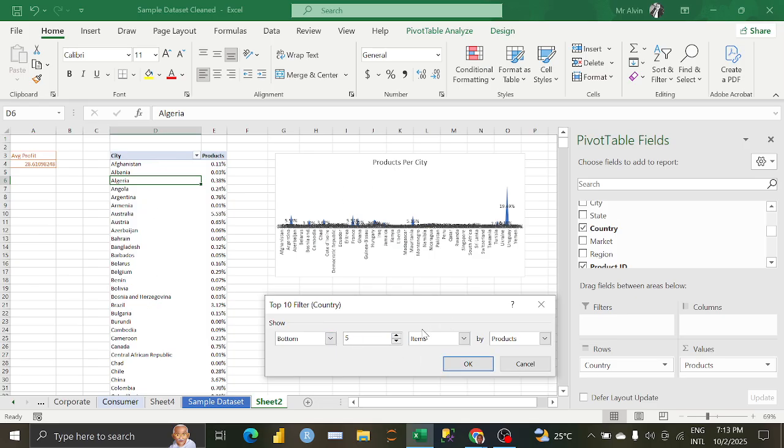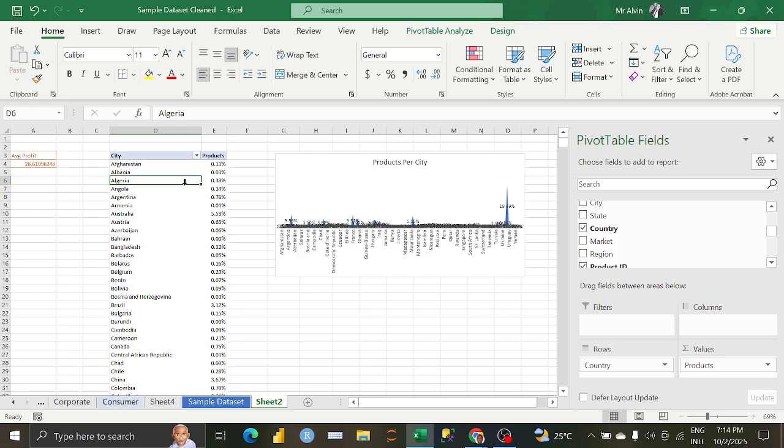Have you guys understood how I've arrived to bottom 5? I know this is an overlooked part of pivot tables. David, Christine, Wambo, have you guys understood how I've arrived here to bottom 5? Christine, can you give me a thumbs up if you have. Right, it's okay. Well, Mr. Wambo, I hope you've understood how I've arrived to bottom 5. Okay, it's okay.